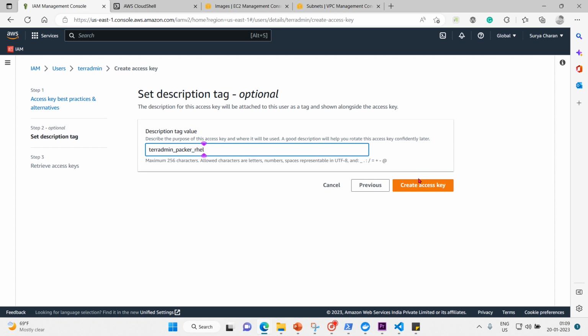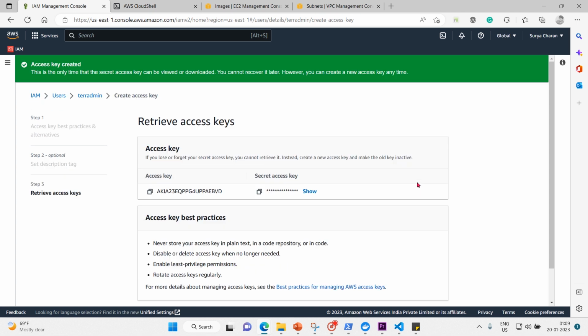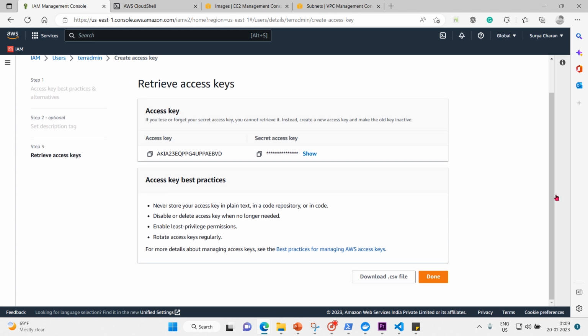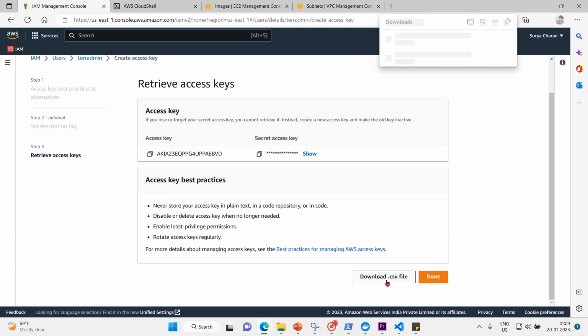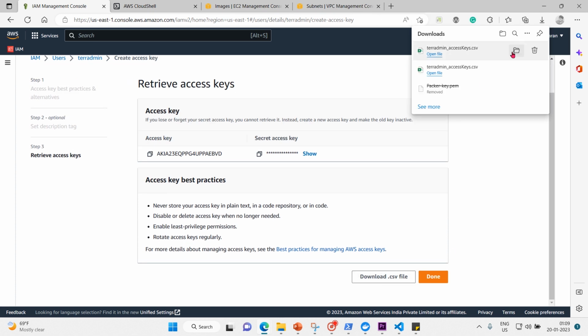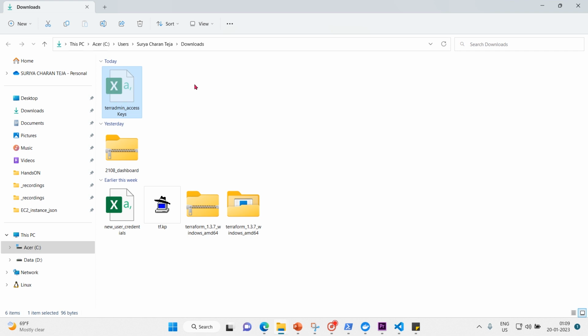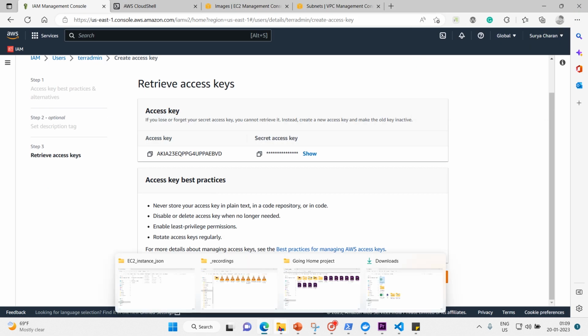This is what we're going to create. So create this access key. It's ready. Now let me download this access key. Here you can find that. You click on download.